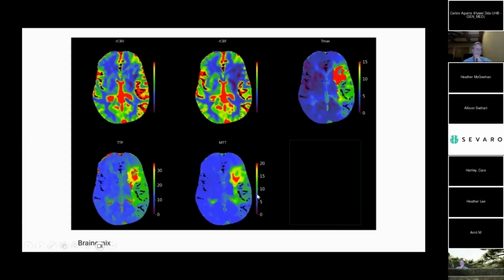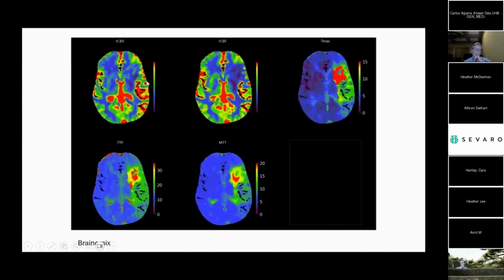We've got the MTT here, right? Everything's going to be elevated. It's going to be green and red, so we know we're affected here at the anterior and the posterior frontal lobe. The T-max also supports that. It's worse here in the frontal lobe. And let's look at their CBV and CBF. Again, normal over here. This side is increased compared to the contralateral side. So this is increased CBV in affected tissue.